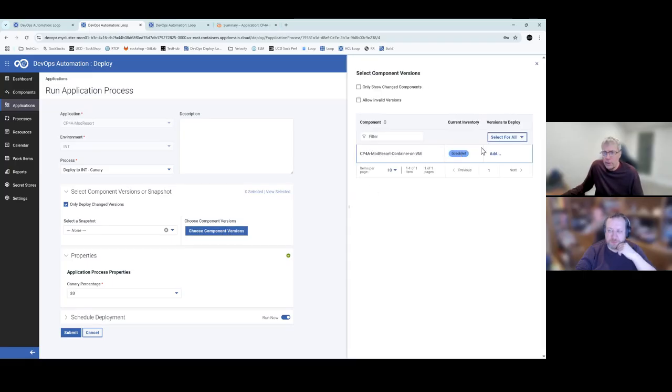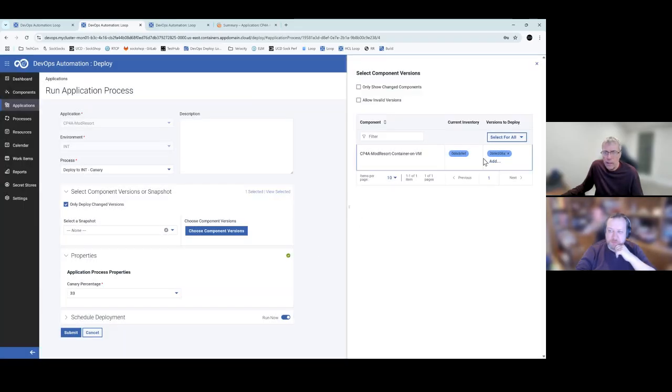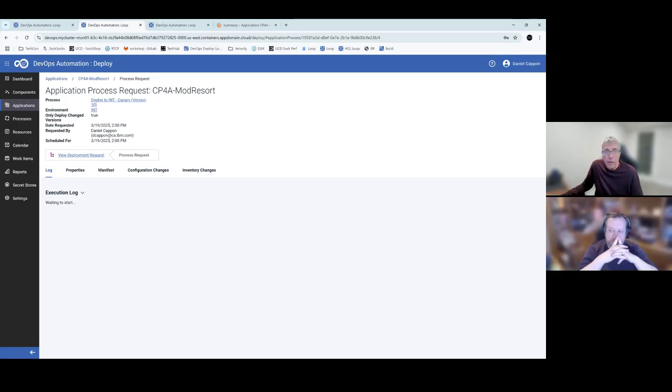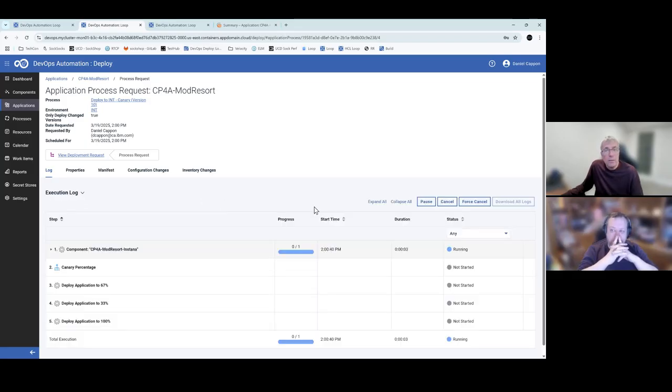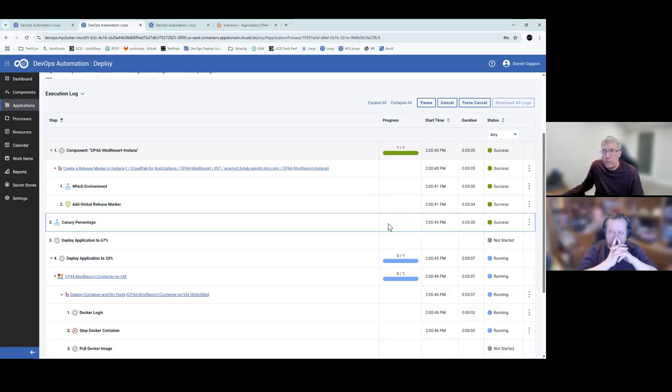We have an older version here, but again, let's select that by status. And once again, we could pick that one with the passed functional tests, and that is a slightly different version. And I'm going to say submit here. I'm good with that. So this is going to go off and replace the application just in one of my servers. I'll have 2 servers with the old version and 1 server with the new version. Again, we can play with those, see how they work, make sure it's working okay, and go from there.